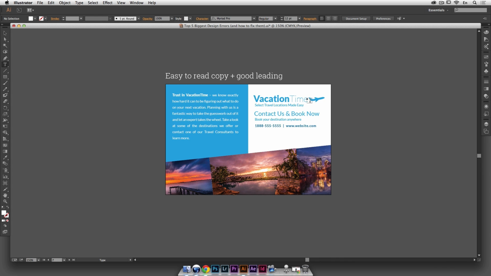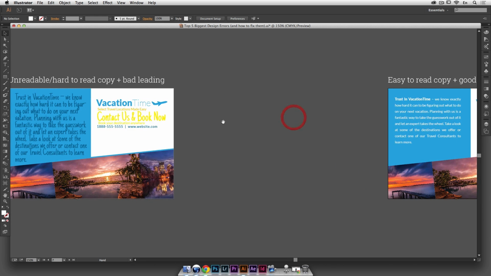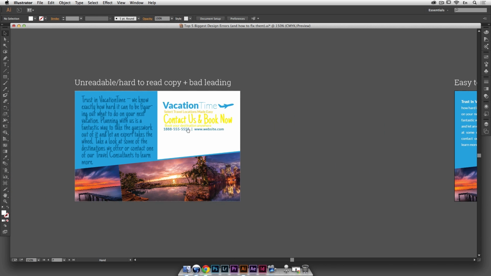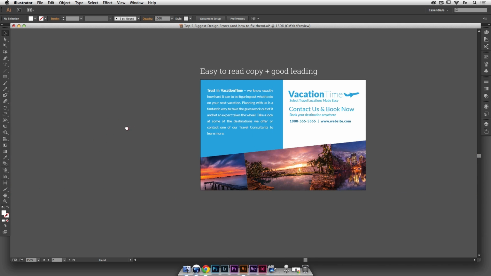Again here, making the text nice and readable, and again the phone number, which is really what you end up wanting them to do, either go to their website or call the number. I would have made this bigger. But it's to show you the importance of not using crazy fonts and colors. Really, readability is extremely important.